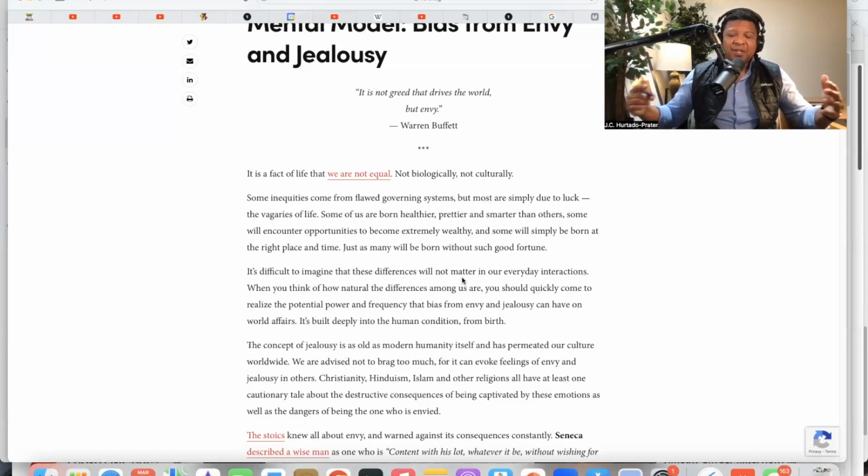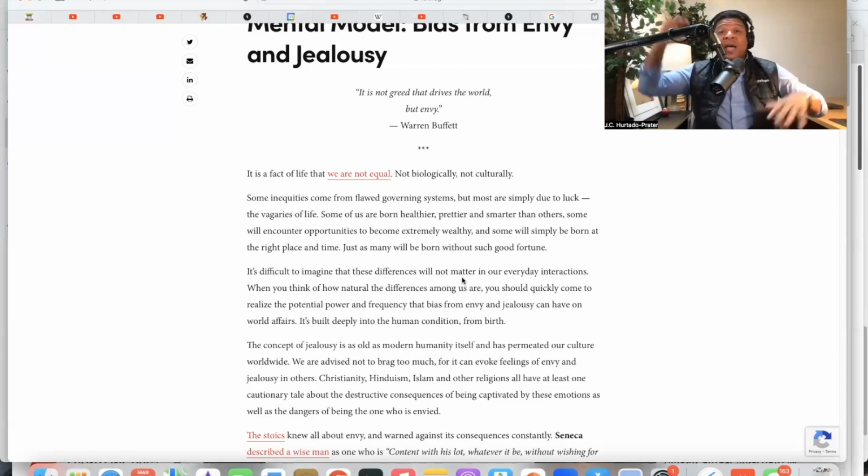It's just the human condition, because I exist and you exist and the next person exists, and none of us are equal, right? So some of you are going to have more money than I have. Some of you are going to have less money. You're going to be better looking than I am. I'm going to be better looking than the next person, right? It's because we live in this world where so many people are different. This is going to happen, but we have to understand when this happens and understand that it will cause bias within ourselves, right?